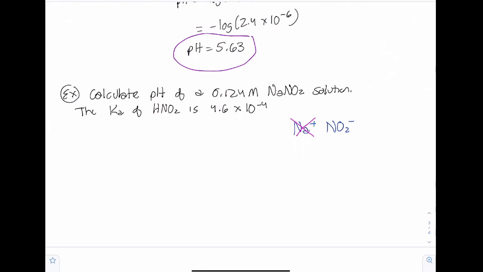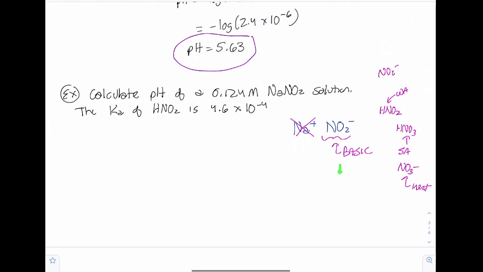Sodium is inert, group 1A cation. Those are never going to react with water to produce hydronium ions and hydroxide ions. But because this comes from a weak acid, right, HNO2 is weak, be careful not to get nitrous acid mixed up with nitric acid, right? This one is strong. This one is a weak acid. So if I had NO3 minus, it's actually going to be inert. If I have NO2 minus, which I have in this case, it's actually going to be basic. So do be careful. This is a really common mistake, right? That one little number changes it entirely.